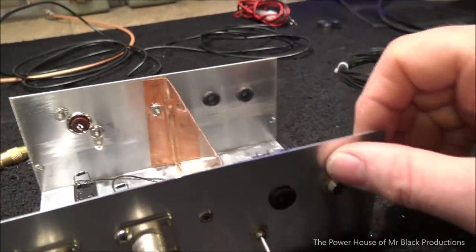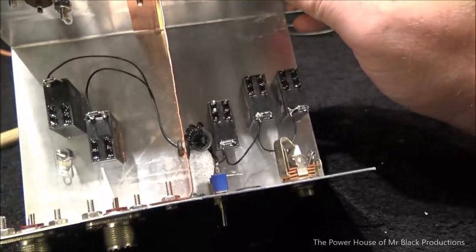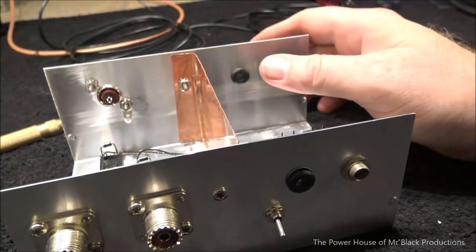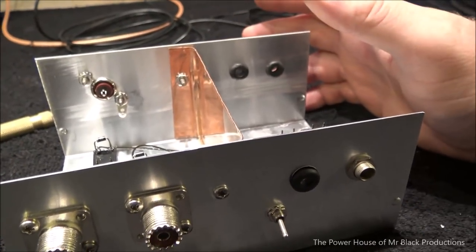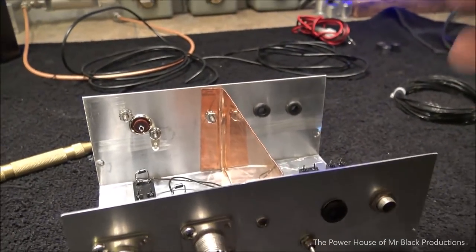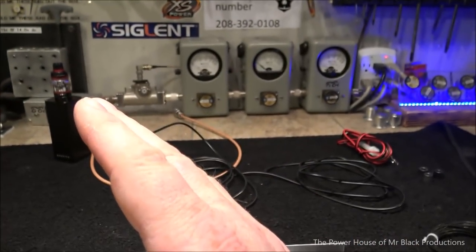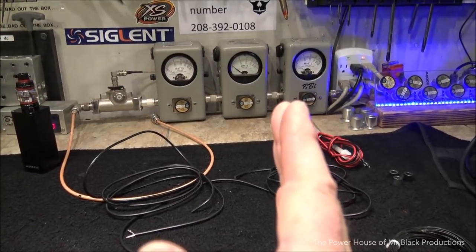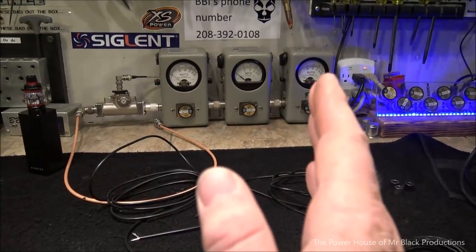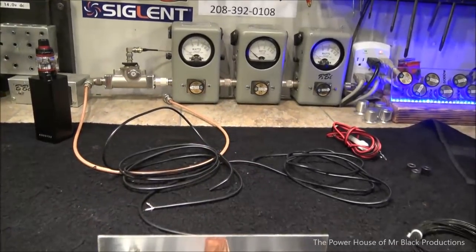Now I just want to remind everybody that we have to go to this level. I mean, this is way overkill for a Dow-Key, but we have to go to this level to be able to protect the receiver in our 7300, 7610, the new more modern radios, okay? The whole goal is so that when we key up, we have a very nice smooth transition from our $1,200, $1,500 receiver slash transmitter transceiver radio over to our $500, $600 CB or whatever other piece of transmitter equipment that we can do all our line level and funky audio with and protect our Icom in this particular case.